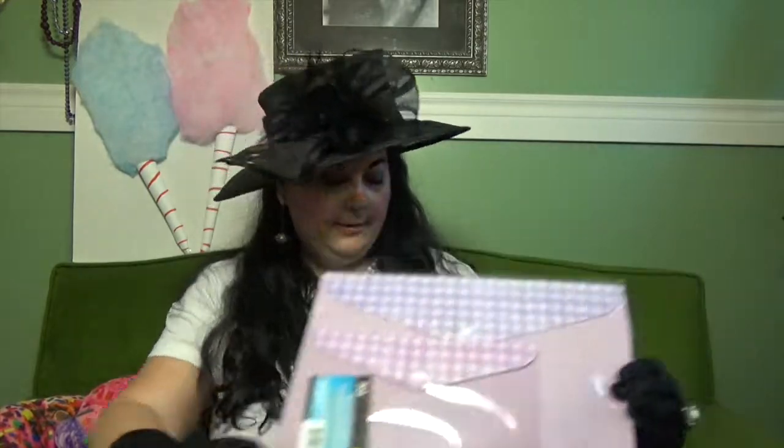You can use this in your crafting to hold your supplies, or you can use this for filing your important documents, or use it in the kitchen to hold your recipes. Lots of great things. And I found one for my hubby. He wanted some. And this one is just in plain blue, so it's more masculine, I guess. But you get three in this one. It's the button file bags, it says. So hopefully that will work for him. And like I said, you get three in there.